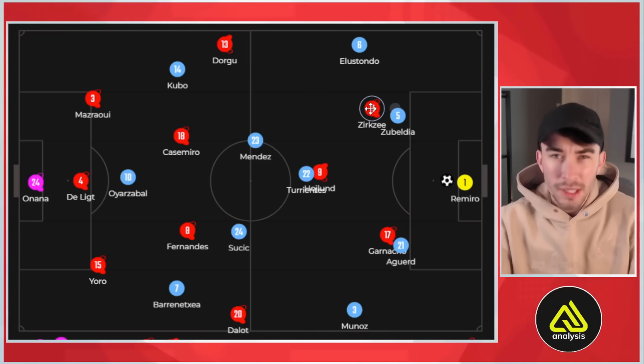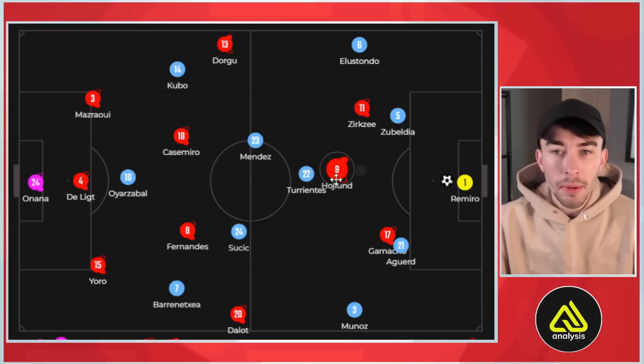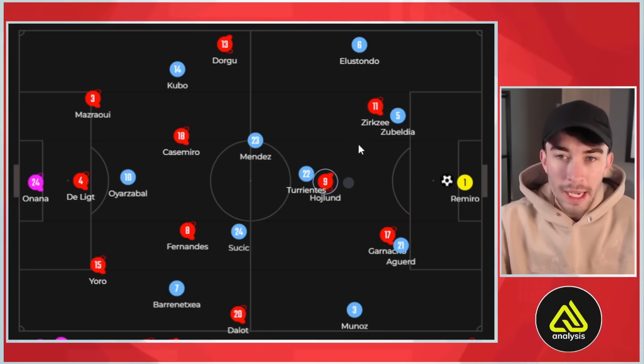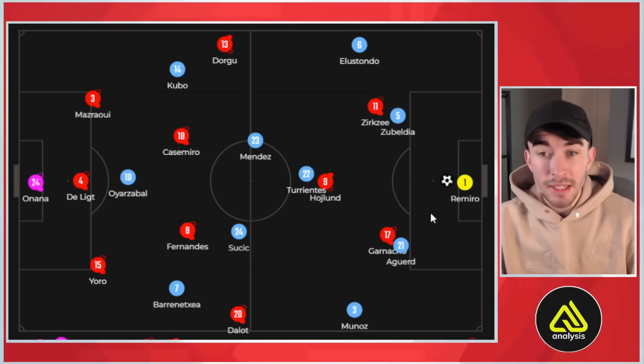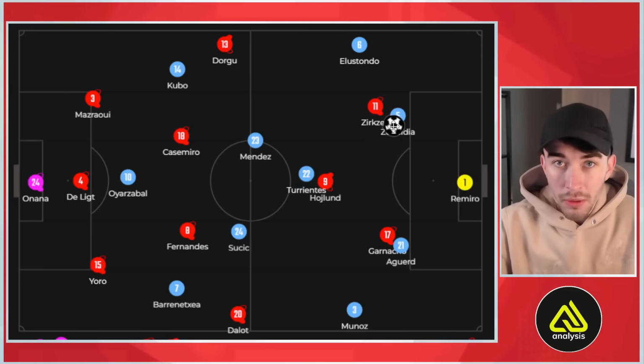Now, of course this could change. There are moments where Højlund's a little bit higher and Xerxes is in this spot. But the important thing is we are playing with this sort of one here and then the two here, basically to match the centre-backs and also the holding midfielder. This means that Sociedad can't play out through the middle of the pitch.